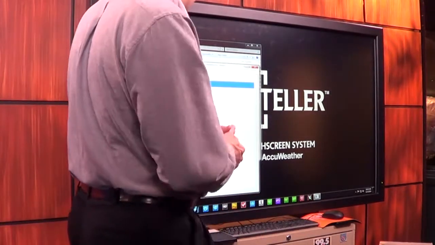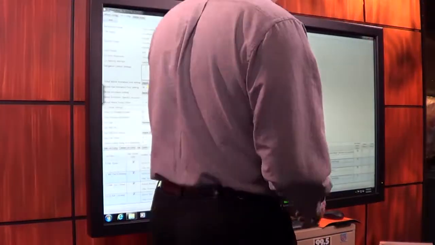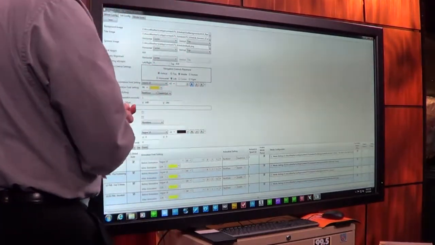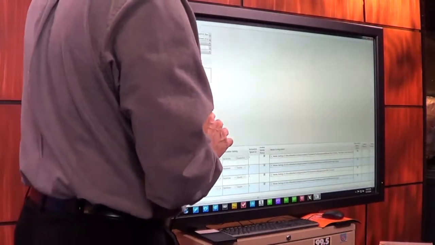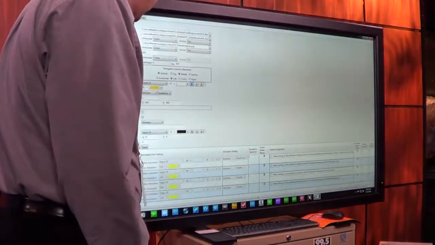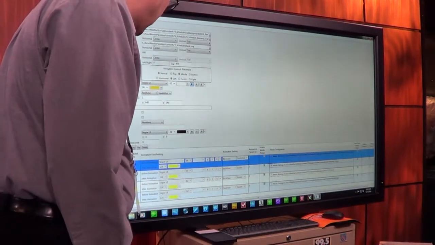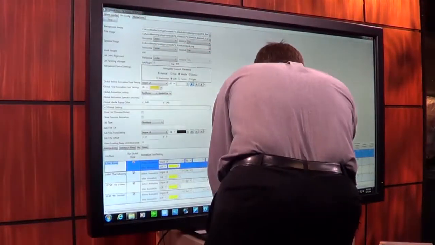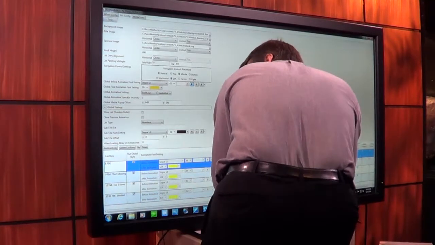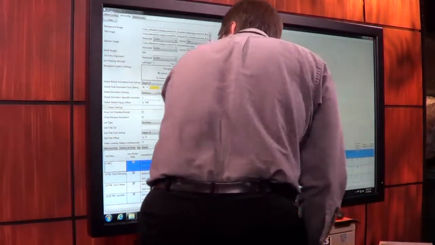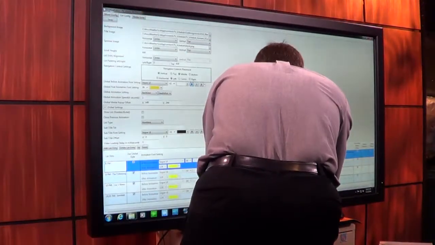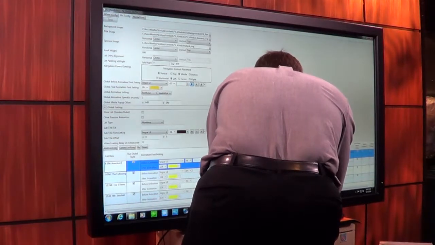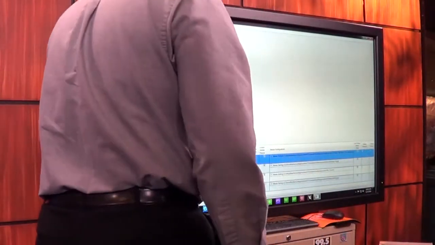I also want to go in here and modify it. So I double tap it and take this full screen. A lot of design stuff in here initially. A lot of that you can kind of ignore on the day-to-day basis. What we want to do is get right down here to where we have our list of text. 8 p.m. show Bones was canceled, so I don't know if it was or not. But I want to type something new in here, so I don't know what show you might pick. Put American Idol in there. So I've changed the text.